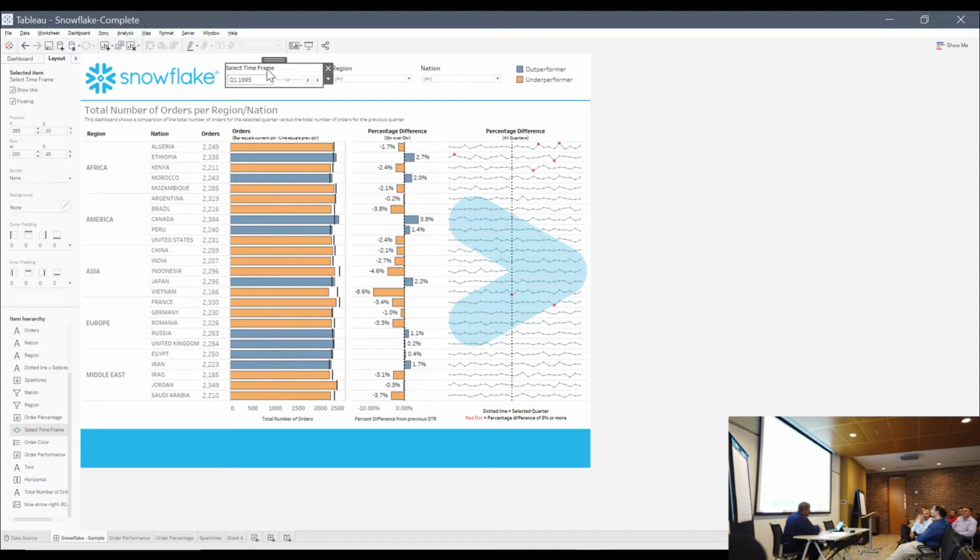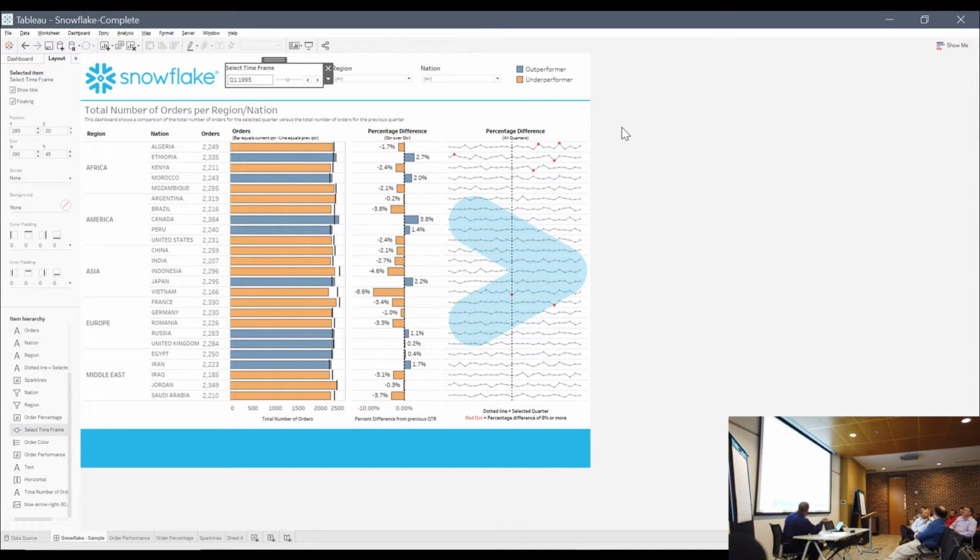Another important part to understand: it simplified a lot of the design, but to do this with dynamic data, if you still have data coming in, how do you deal with a new quarter? Well, that's a good point. There's no filters here. Dynamic parameters are coming, right? Yeah, we're not there yet in the release.